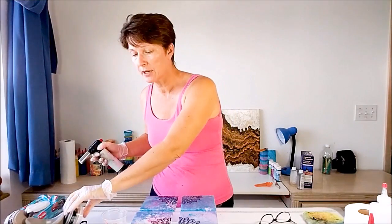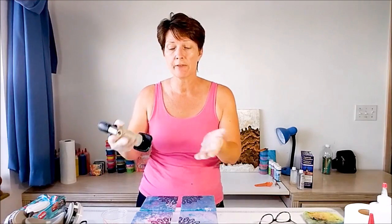Now you're not heating it. You don't want to get the resin really hot, and there's another reason of course why you'd want to use your mask, because if you're going to heat the resin with the torch, that's not a good thing. So you're gently warming it, just going over the top very lightly with the torch itself, and that brings the bubbles to the surface and expands them.